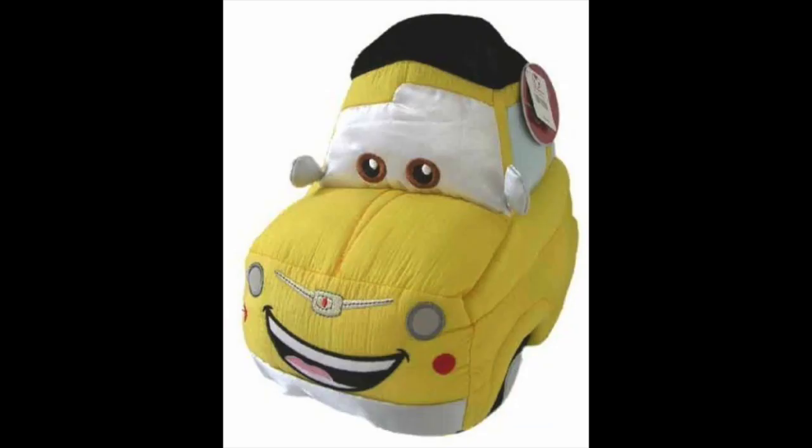This was another thing I had when I was little. This is a Luigi Plush. He's huge! The rest of the cars that they made plushes for, I had 4 other ones. I had a McQueen, a Sally, a Mater, and a Doc, and they were all in scale with each other. But this was the only Luigi they ever made, and it towered above them, twice the size. I always remember wondering when I was little why they couldn't make Luigi smaller, why he was so huge, why they only made him this huge. I guess their way of dealing with correct character size was by throwing that right out the window.